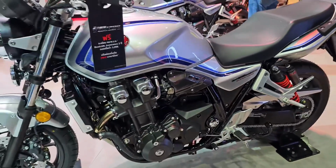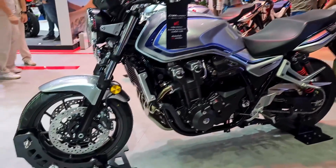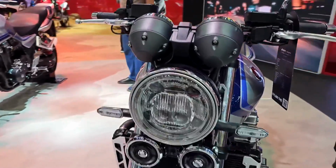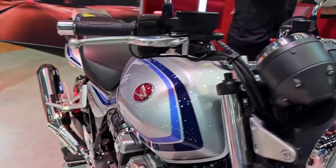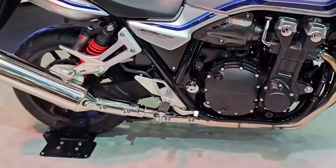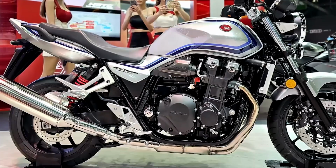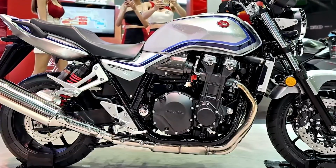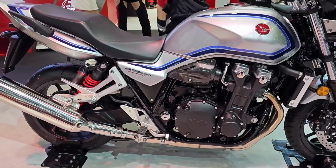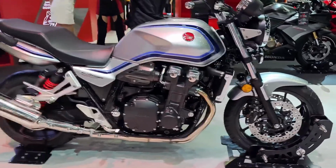Features and technology. Although the CB1300 zeroes in on the customary riding experience, it actually consolidates a few current elements. It incorporates a LCD instrument board that gives indispensable data, for example, speed, RPM, fuel level, and stuff position. In any case, it misses the mark on broad electronic guides tracked down on a few contemporary cruisers. While this might speak to perfectionists who favor a really captivating ride, riders looking for cutting-edge highlights like foothold control and riding modes might find the CB1300 ailing in that perspective.